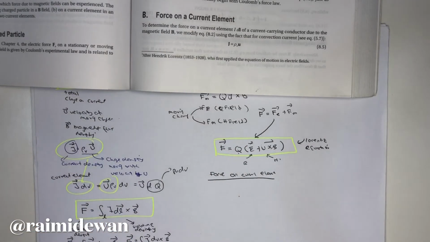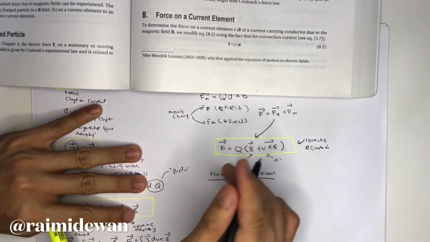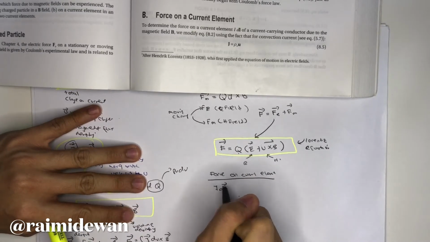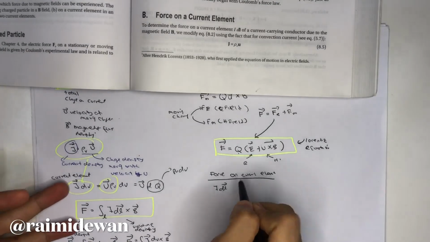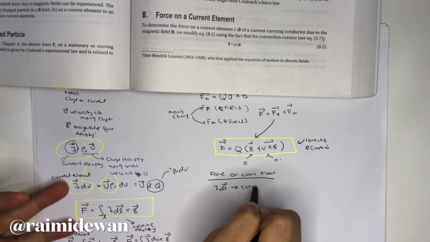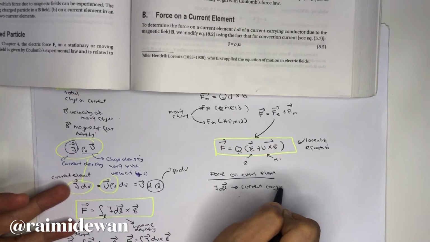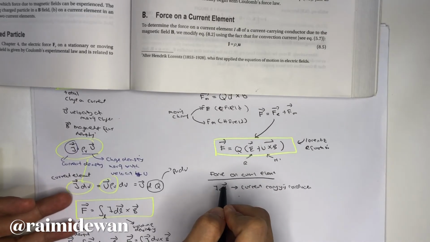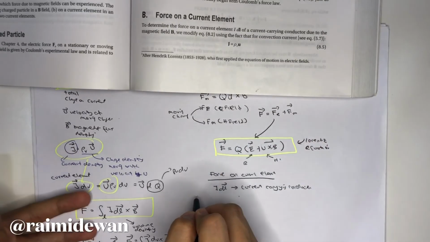you guys just please refer to the slide as well. Okay, I will be sometimes using the slides, sometimes using the books, or sometimes using from my own knowledge. Okay, so to determine the force on a current, we have the IDL, okay, of a current carrying conductor. Okay, this one is current carrying conductor. Okay, due to this we will experience, okay, we want to determine the force.